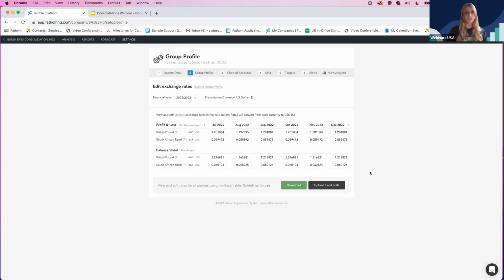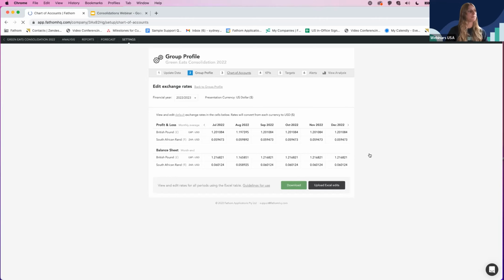So if you just have one exchange rate, then just manually adding it in can be pretty easy. But if you start to have 2, 3, or 4, then using Excel is a great way to keep track of all that. If you want to upload from Excel, first you would download the template and make the changes and then re-upload them into the system. The Excel file uploads are especially helpful for those multiple exchange rates.